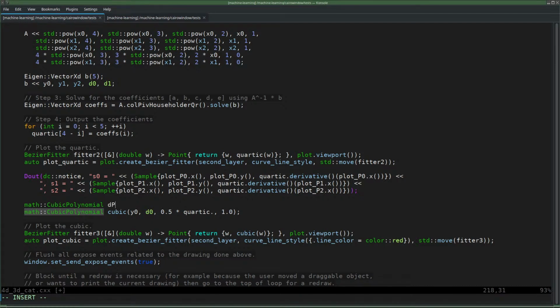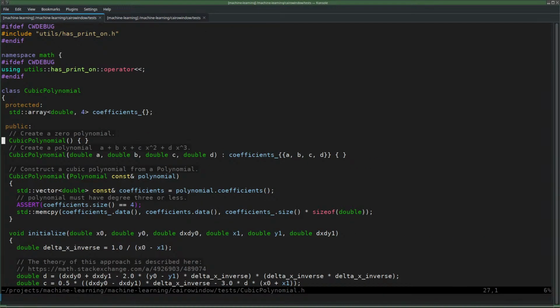Let's call that dp and create that from the derivative that is returned from the quartic, because this returns a normal polynomial, and then my cubic polynomial can be constructed from a normal polynomial, provided that it is degree 3 or less.